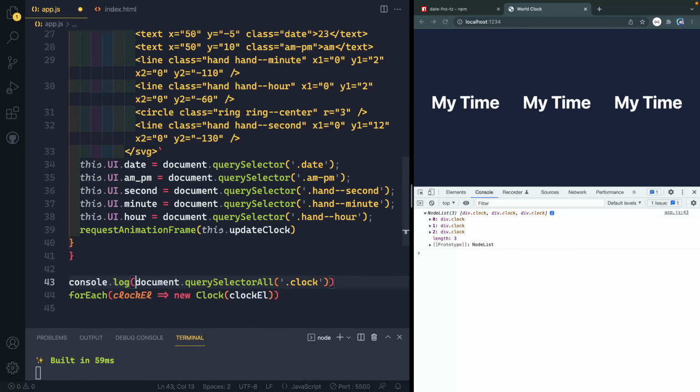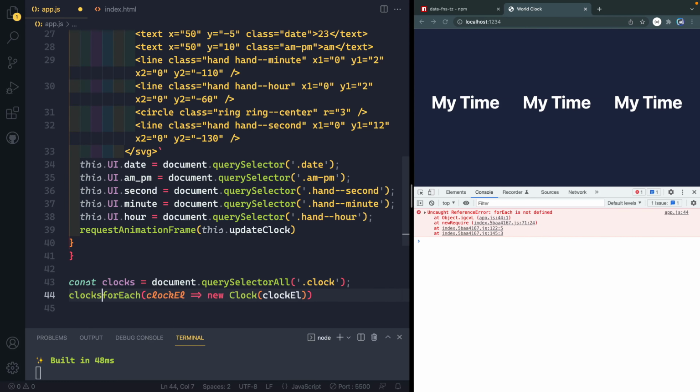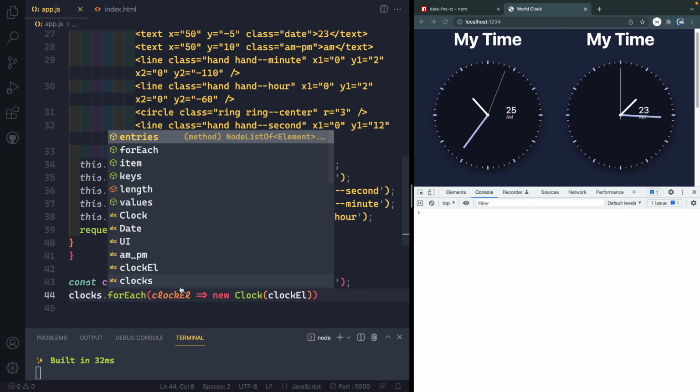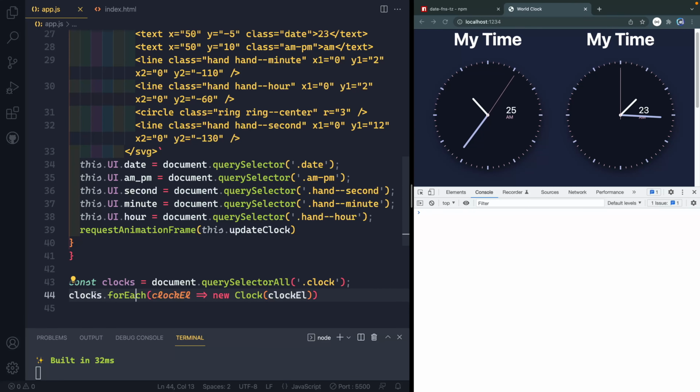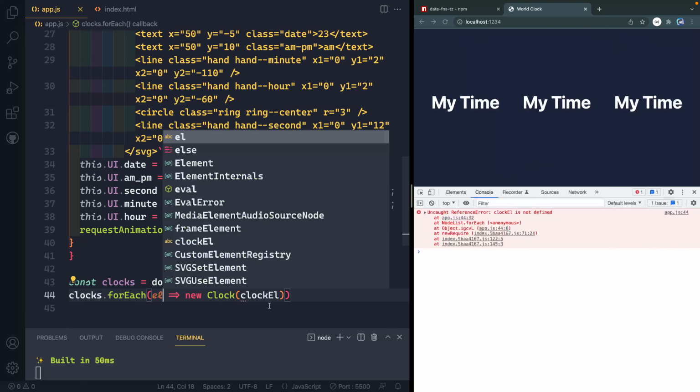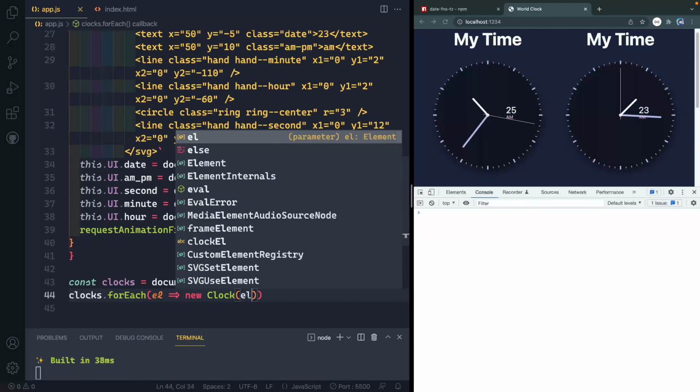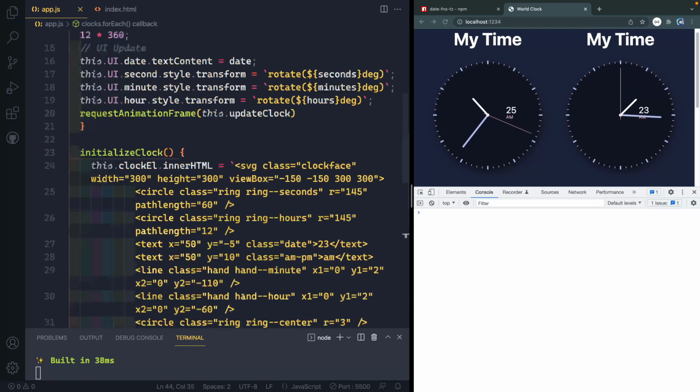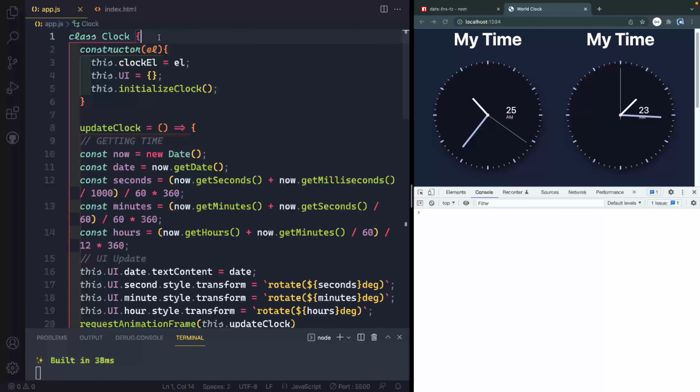Let's call this const clocks equals that. And then we'll say clocks.forEach, and we're going to pass each of those in. So clock 1, clock 2, clock 3. I'm just going to call this an element and pass it the element. That shouldn't change a whole lot. This gets passed up top here.